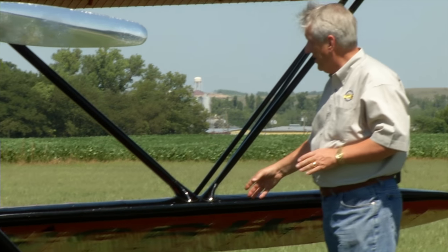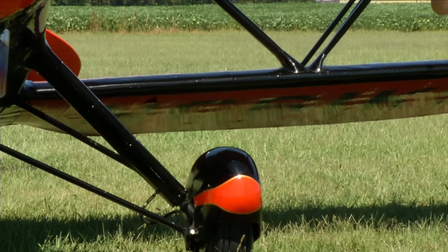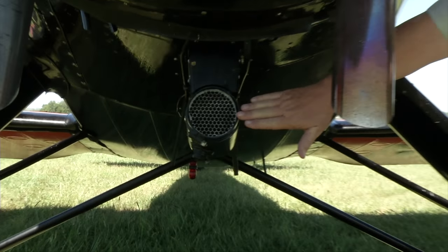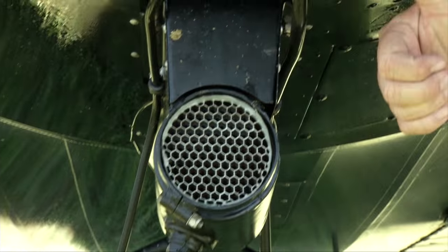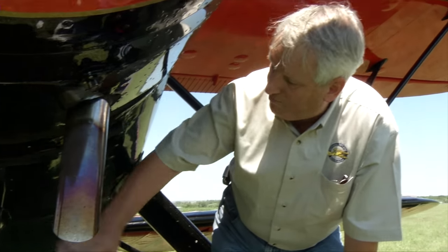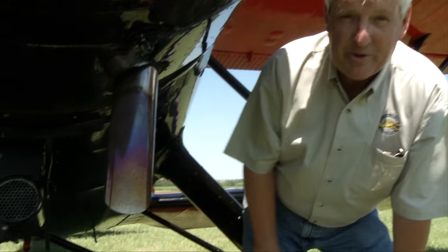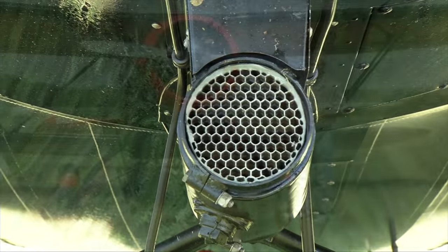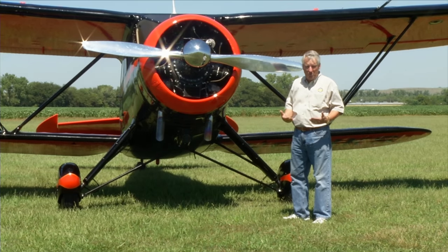The originals also did not have the wheel pants. Everything else is pretty much how it came from the factory. We relocated the oil cooler as a belly-mounted cooler — originally it was mounted up underneath the cowl and didn't have the airflow. Now the temperatures stay in the green whether it's a hot day or a cool day, and you can go across country with this airplane. The temperatures stay well in the green and it makes it a much more usable traveling airplane.